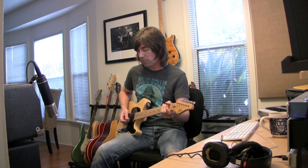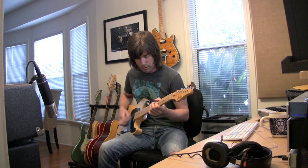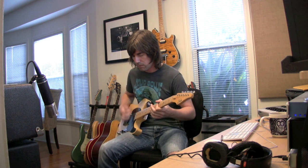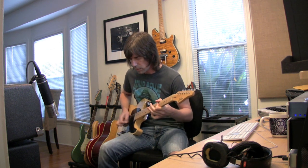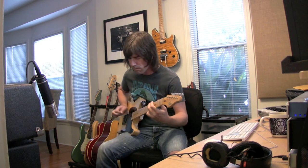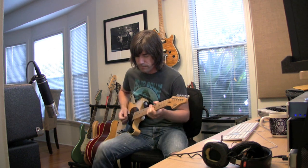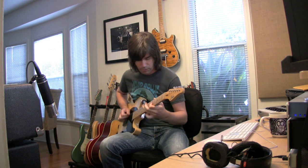Now as I rotate the knob up to about noon, you're going to get about three or four dB — that's the maximum boost this pedal will give you. Here's a riff with no pedal, and now I'll turn on the pedal. So if anybody ever tells you an Echoplex doesn't change your sound, tell them they're wrong, because it does. You definitely get a bit of a boost and a thickening, fattening effect out of the pedal.